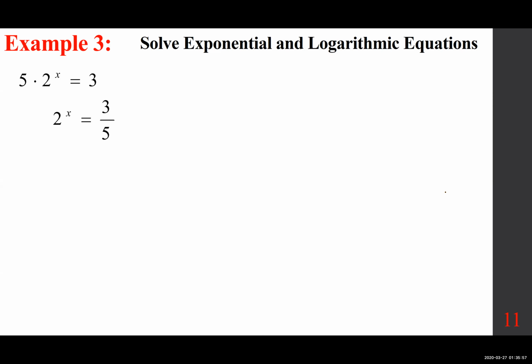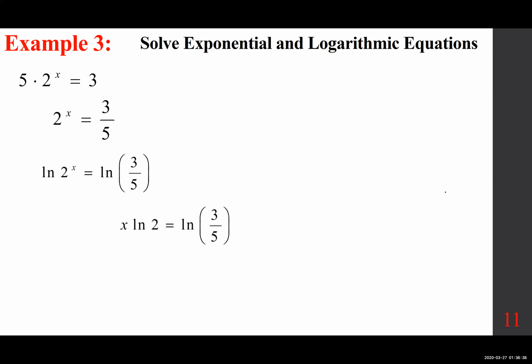Then we have no choice, in order to get to the x, but to take a log. I can take a natural log of both sides or common log. Makes no difference, okay, class? It's your choice. If I take the natural log of both sides, can you tell me the next step? What happens, in other words, to the left side? Anybody? x ln 2 or x log 2? Beautiful. x ln 2 or x log 2, perfect.